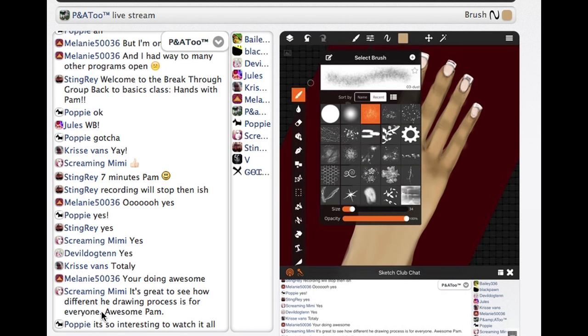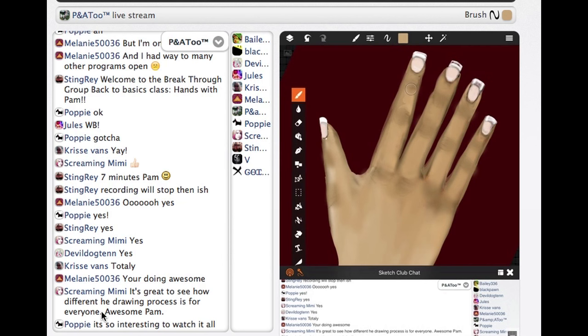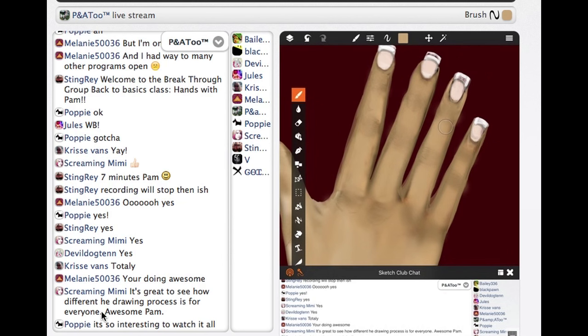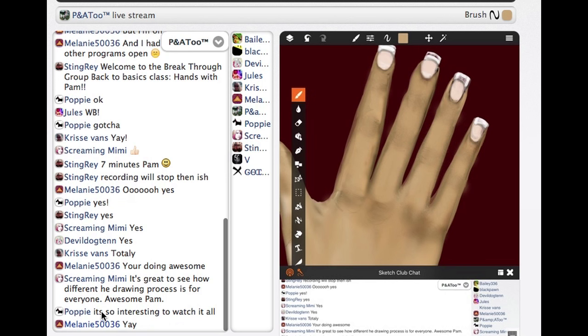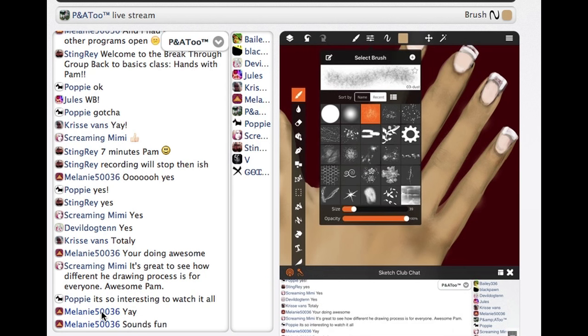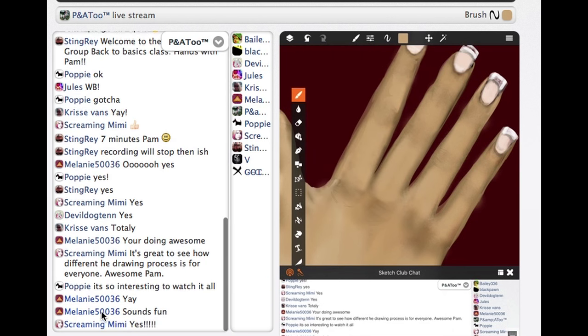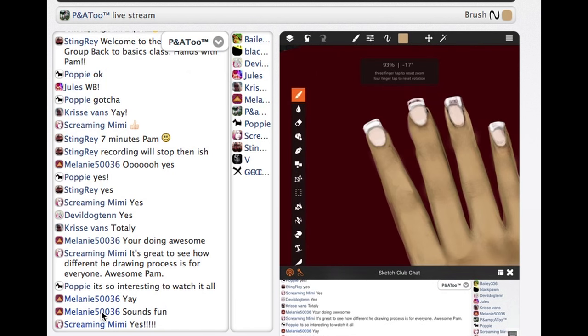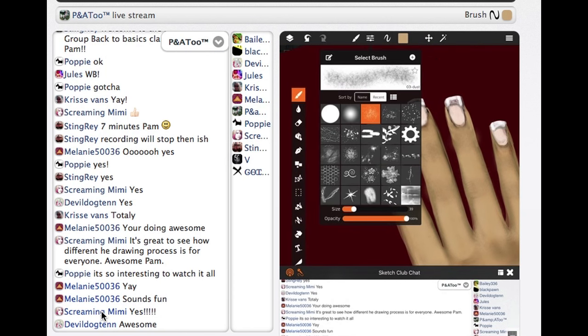And what I want you guys to do is I was thinking, if you guys are interested and you would like to do it, let's do a hand compo after this. And you can draw your hands. You can draw hands that you see on the internet. Or you could draw whatever hand, even a magical, mysterious hand that you just made up. Would you guys like to do that? Cool. Excellent. I'm glad. That sounds like fun. I think that's a great idea.